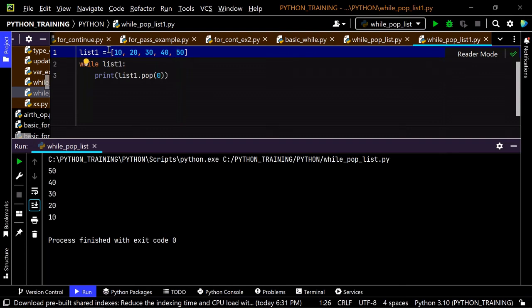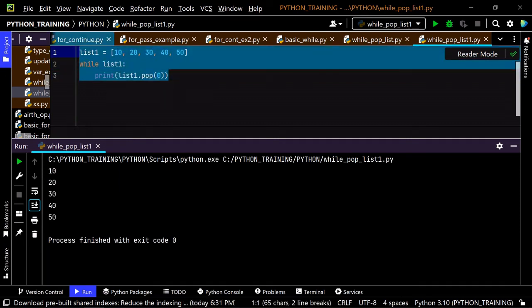If you give pop 0, it is always going to get the first item. After pop, I'll write another program to make you understand how it is working. It is going to print 10, 20, 30, 40, and 50.